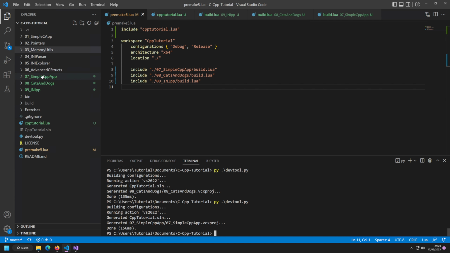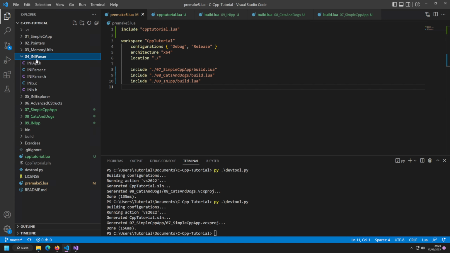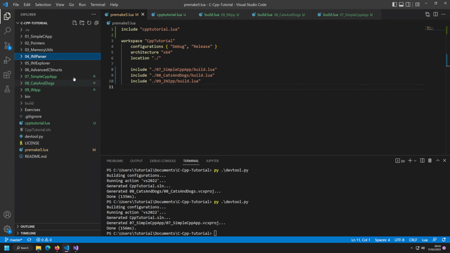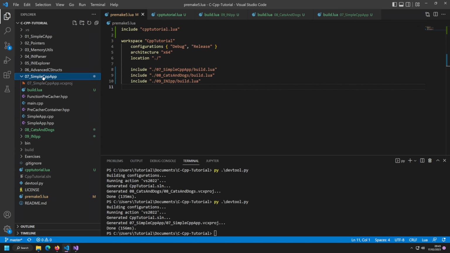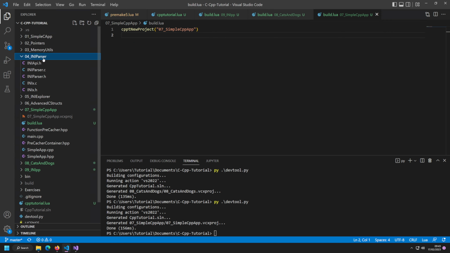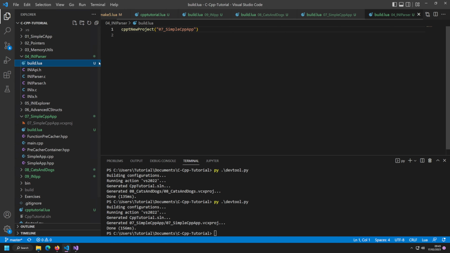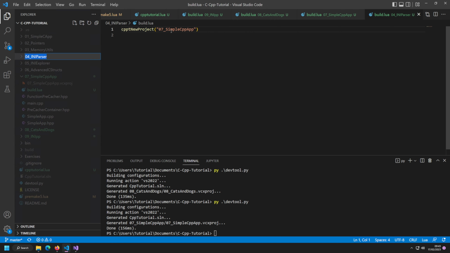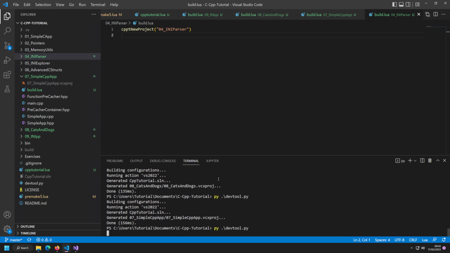All right, so now let's talk about libraries. We have used libraries in C. The ini-parser was a static or dynamically linked library, depending on how you like it. And this library was not producing an exe file, so not a console application. It was producing, I'm just going to say, a static lib. However, since we have now changed our build system, this is no longer a static lib. And what happens if we copy and paste our build.lua? Well, we could try this out. Build.lua, take the 04 ini-parser, put it in here, run Premake.